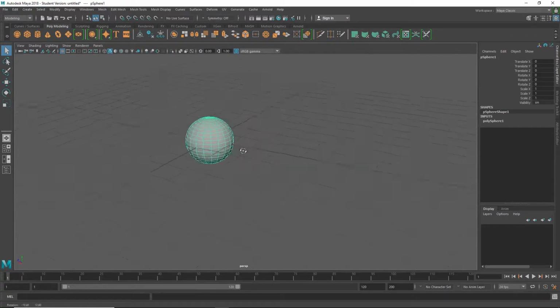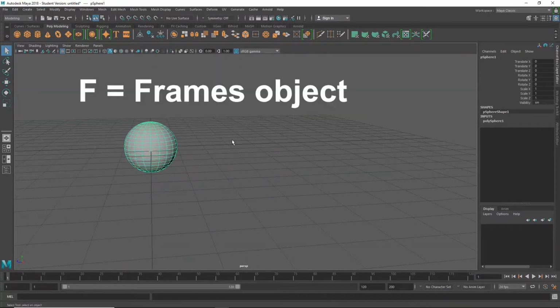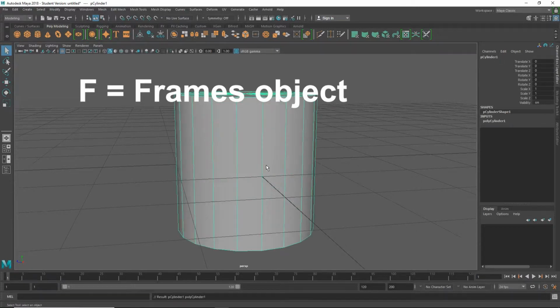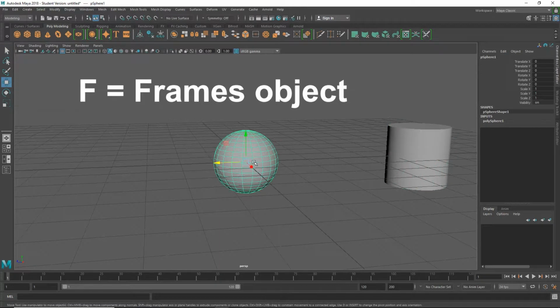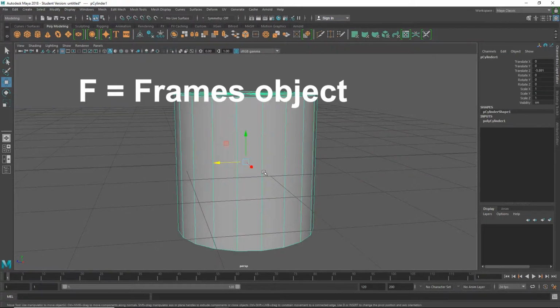A couple of other hotkeys that are going to come in super important in moving around the viewport are the F key. So if I have something selected and I hit F, it's going to bring it right here to center. That's going to happen a lot, especially when you have a whole bunch of things in your scene spread out all over the place. You're going to want to just be able to click on something and frame it with the F key.